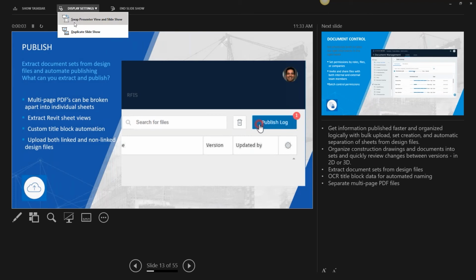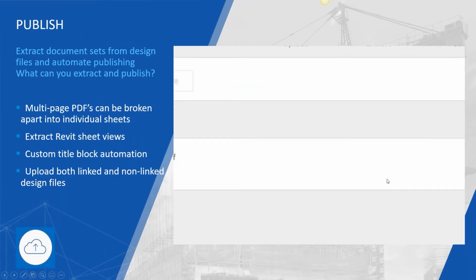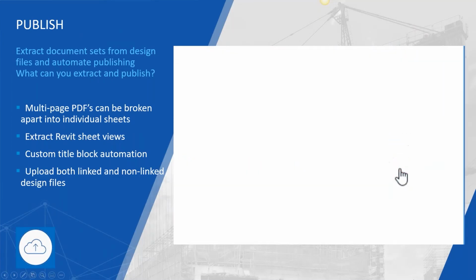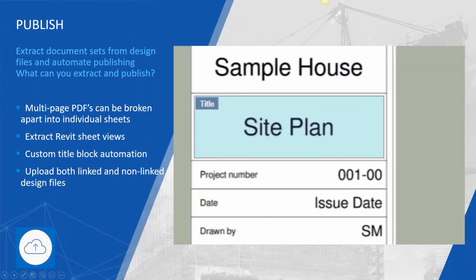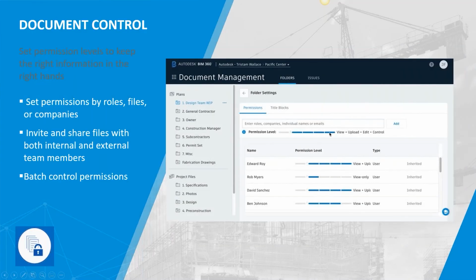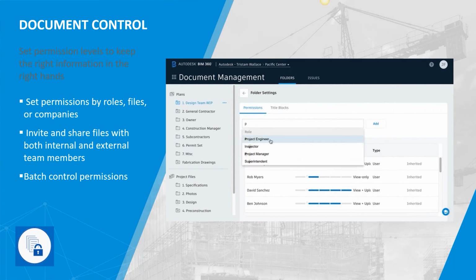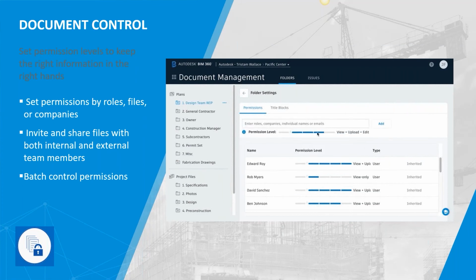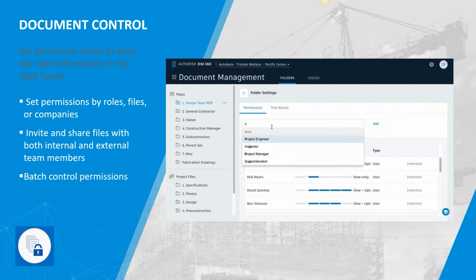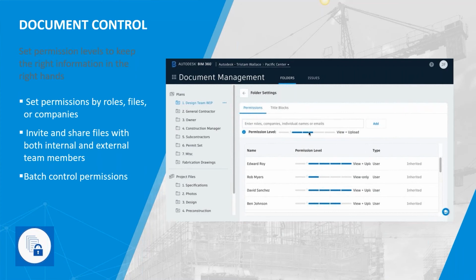and talk to you about some more features that we have. You can assign permission levels for different roles, by different files and folder creation, or set according to the company name. You can invite and share files with both internal and external team members, and you can batch control the permission set.